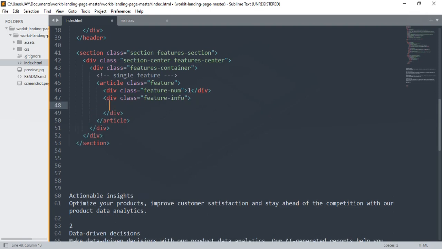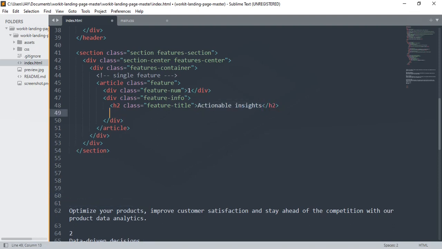Then we are going to have h2 text there. So the h2 text that I'm going to use is called feature title. Then h2 text feature title. Then let's add actionable insights. Then let's add a paragraph.